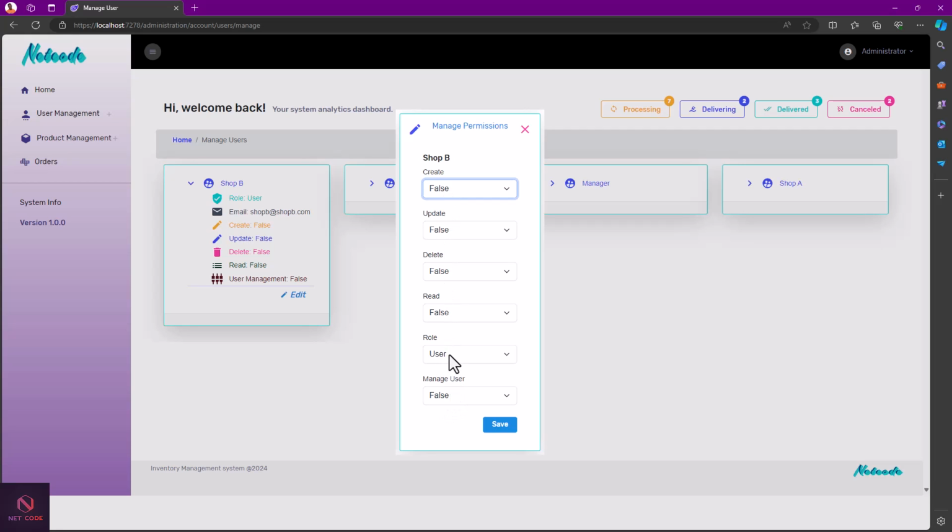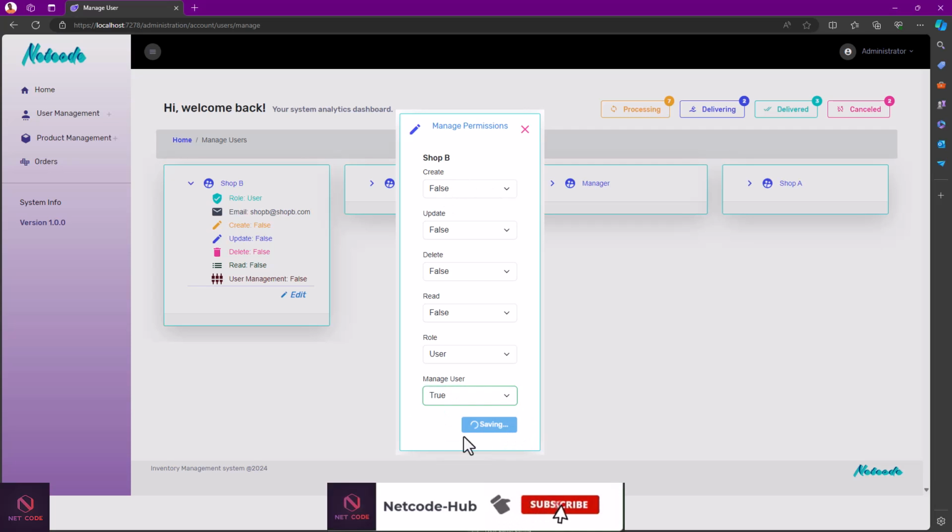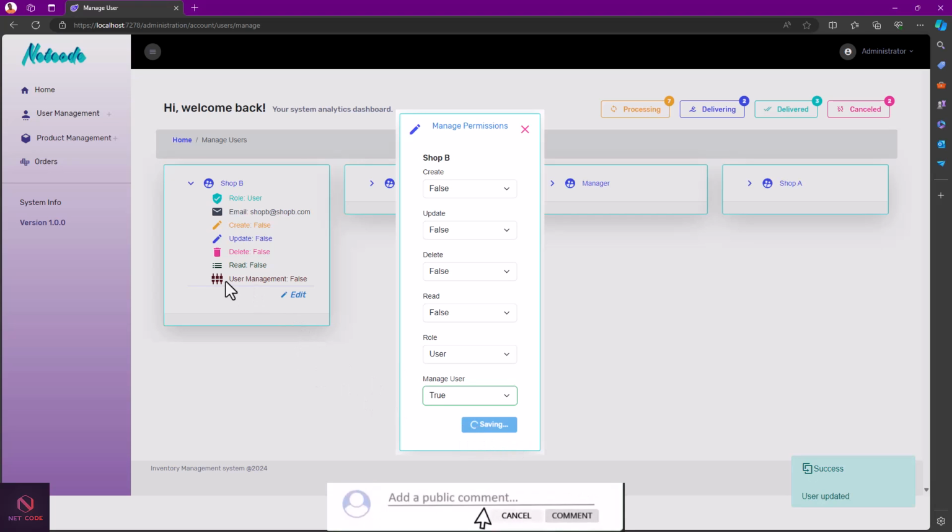You can just choose a row in here, and now you can choose to manage user, change, create. You can do that. As soon as you save, it gets notified. So let's try one and see. Let's say manage user, I set it true, click on save. Now this is going to save it. As soon as it's done, you're going to see that this turns to true. Check it out. You see, yeah, it is.